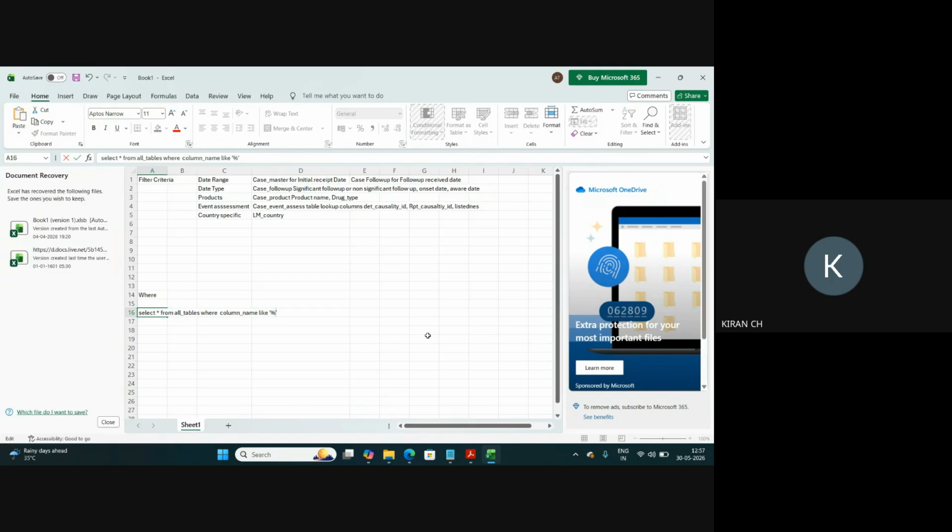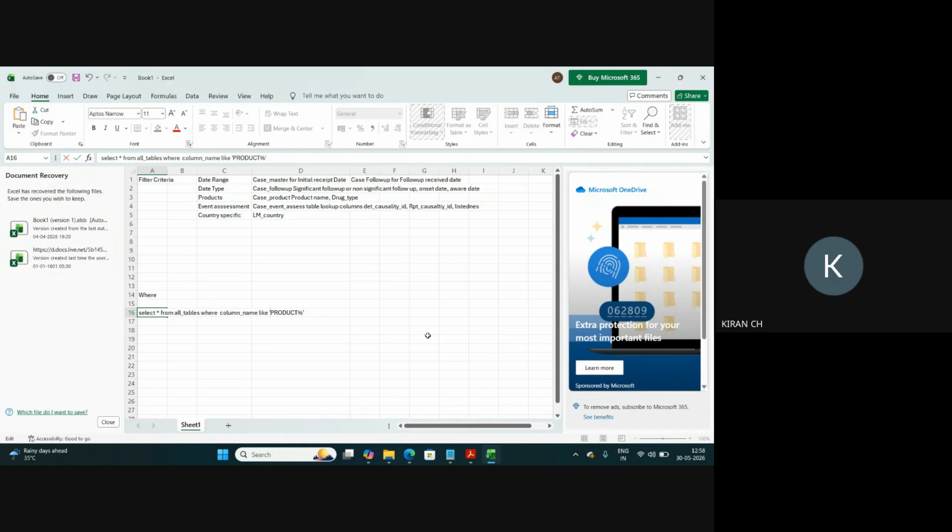So for example if I write this, percentage is on the left side, so the results that appear should end with this keyword product, with anything in the beginning. If I change it a little bit and put it on the right side, it will start with the product. It will be reversed.